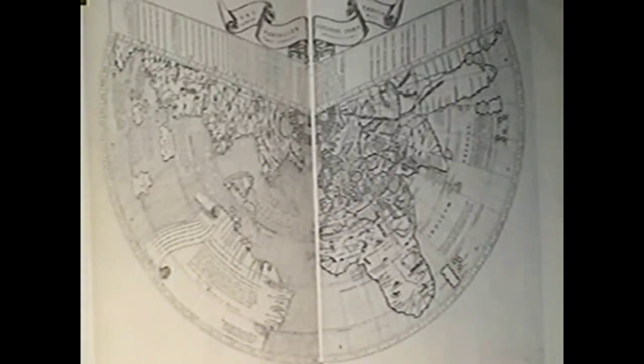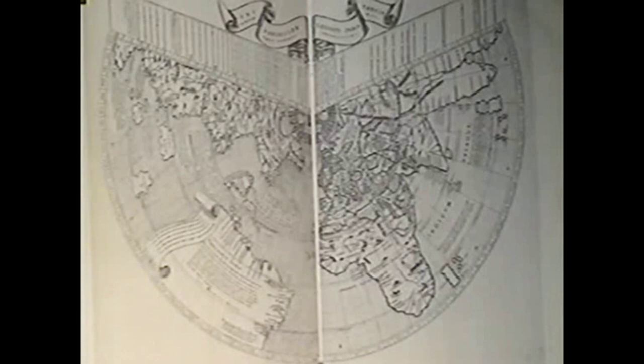This map is a copy from a Dover Publishing Company book called Claudius Ptolemy, the Geography, and it can be obtained in any bookstore. This particular 1507 map was drawn with all the knowledge of exploration at that time, and all the coordinates that were brought forth by Claudius Ptolemy were included in that map, and any new lands discovered were added. There's some very interesting points in this 1507 map. It is one of the first maps that shows the newly discovered lands in the Americas.